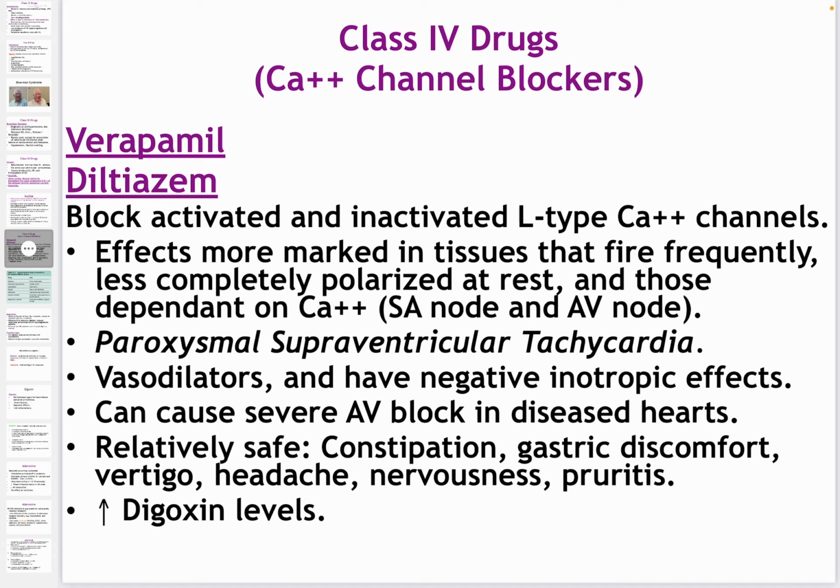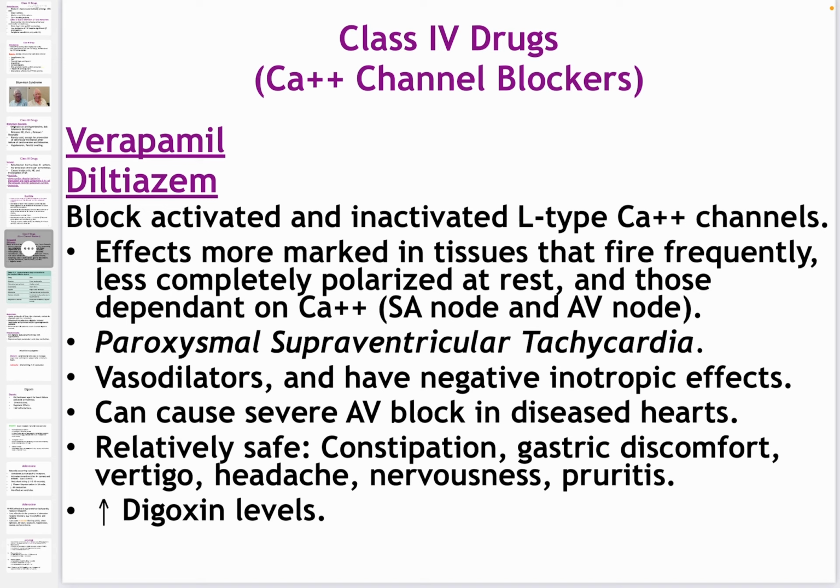So, we have two drugs here, verapamil and diltiazem. They mainly work on cardiac muscle or cardiac myocytes. What about the other drugs? We have nifedipine, amlodipine. They mainly work on vascular smooth muscle cells. So, because we're talking about cardiac arrhythmias, if we want to block the calcium channels, which kind of cardiac cells will be affected? Which one does the depolarization depend on calcium? Modified ones. Specialized, excellent. The SA node and the AV node.